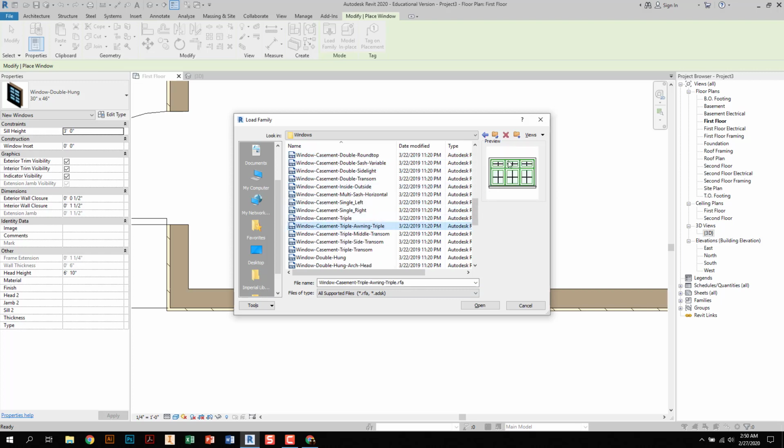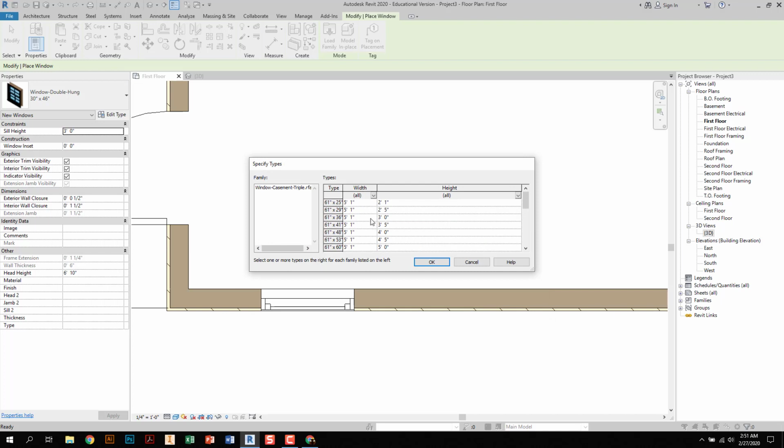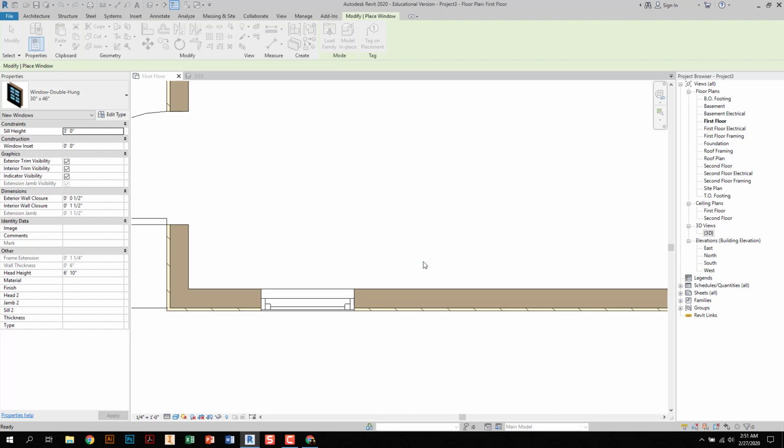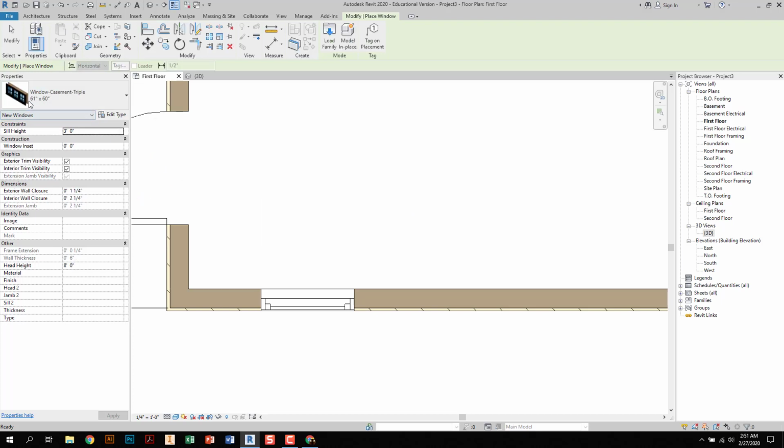Lots and lots of ones to preview and select, and just double click them when you find one you like. And you can sometimes even highlight and pick the size you want. For example, I'll just pick one of these. You can highlight and bring them all in. There's our type selector showing that window, and there it is.